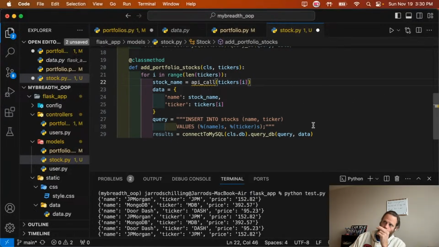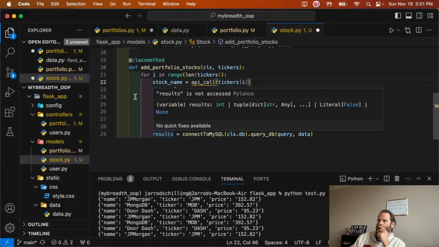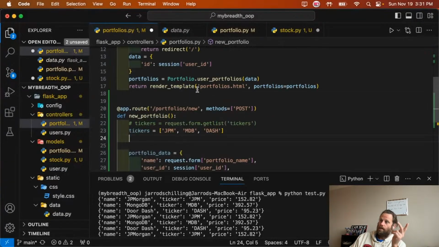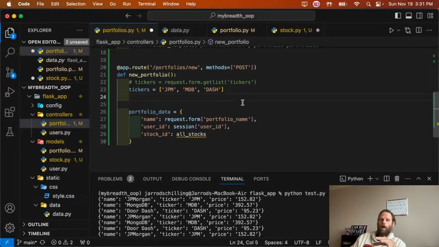This should work fine. The one thing I don't know, though, is how I need to get back an ID for each one of these, because then those IDs are going to go here. And then I also need, this is going to be a big project. I feel like this would be good to do tomorrow since we're coming up on an hour anyway. I essentially need to get all the stocks. Basically, what needs to happen here is, big picture.